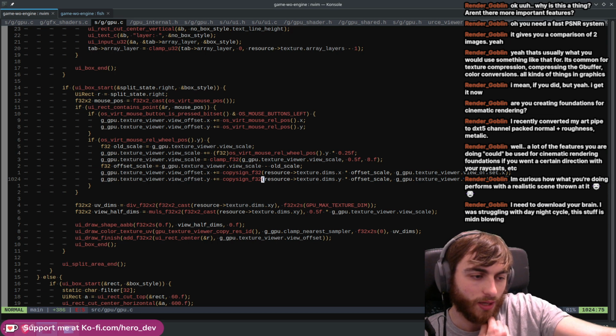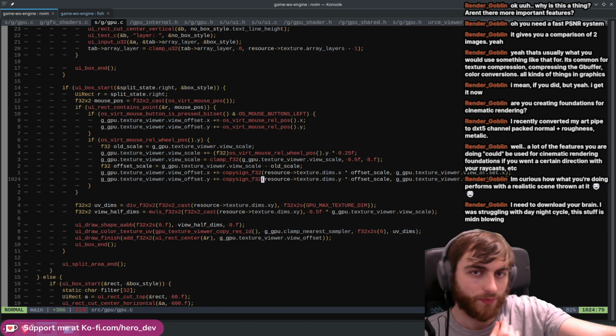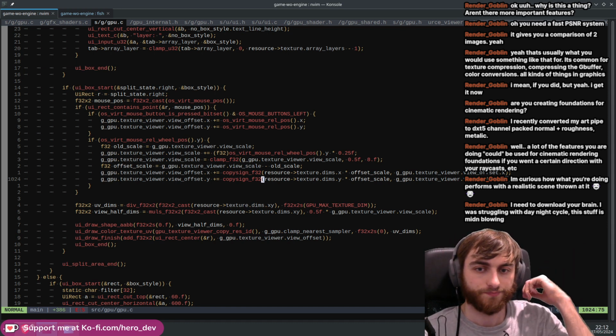I just want realistic-ish lighting, if you will, because it looks nice. So there will be roughness, metalness, and all that. But we'll be doing that after this texture viewer actually.